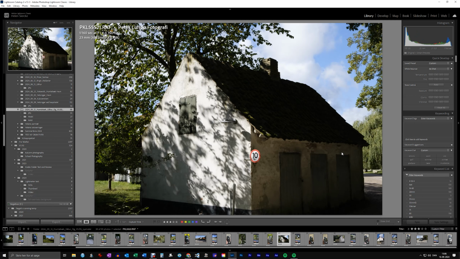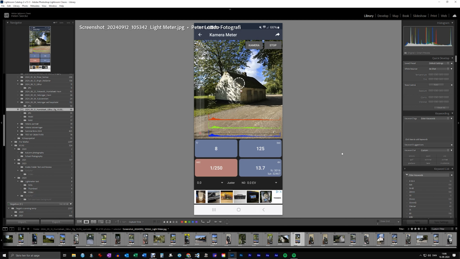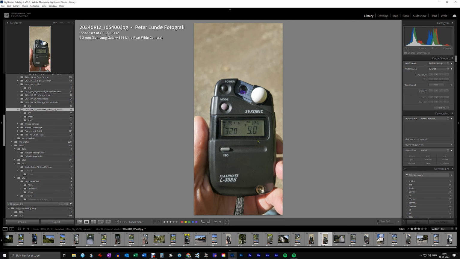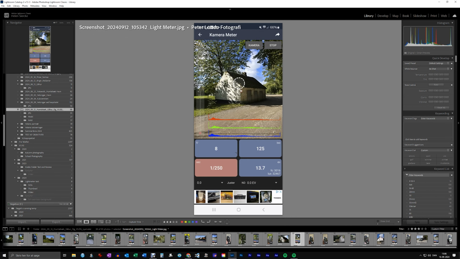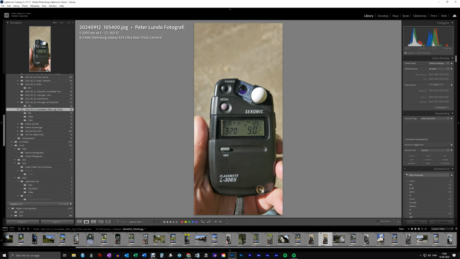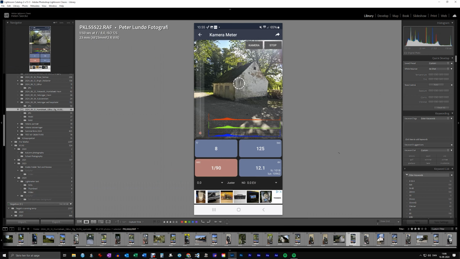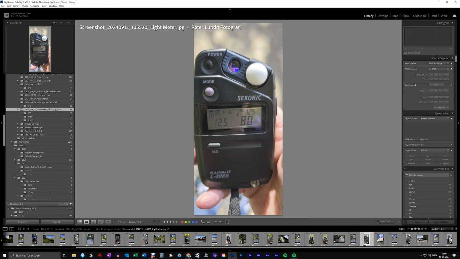1/160, 1/250, and 1/400. So still the same, but as you can see here, the light meter is not able to find f8, 7.1, and f9. So it's somewhere in between there. So I assume it's close to being f8 or something like that. I'm not too sure. This one, 1/50th of a second in the camera. This one says 1/90, and this one says 1/125.